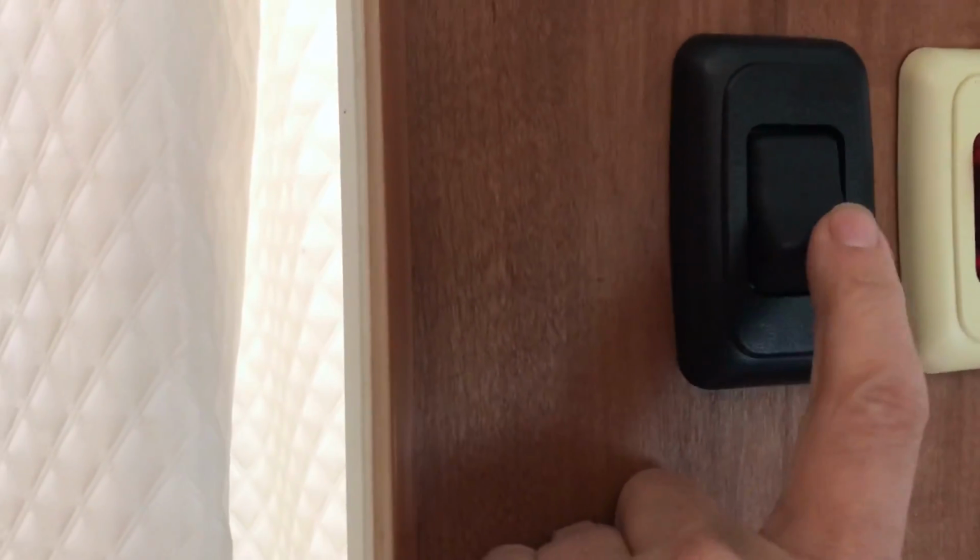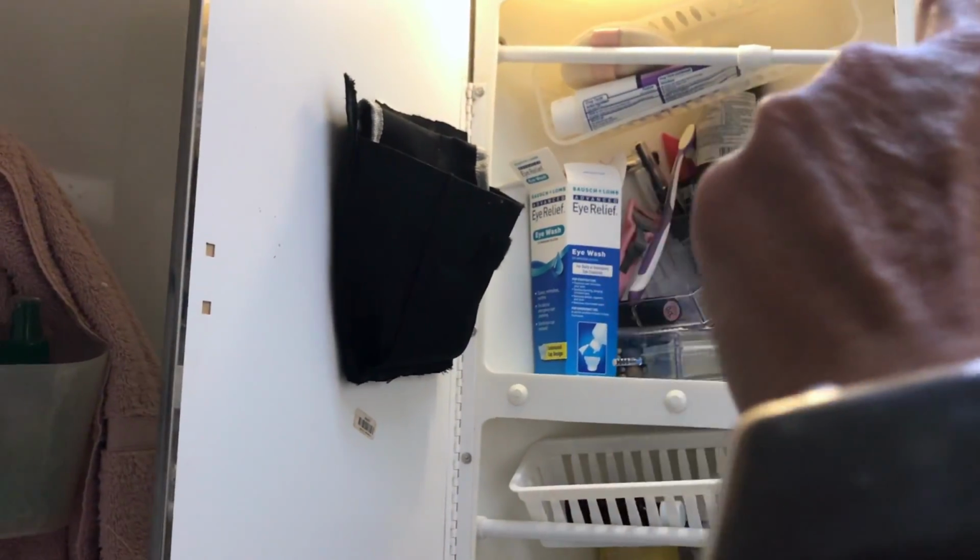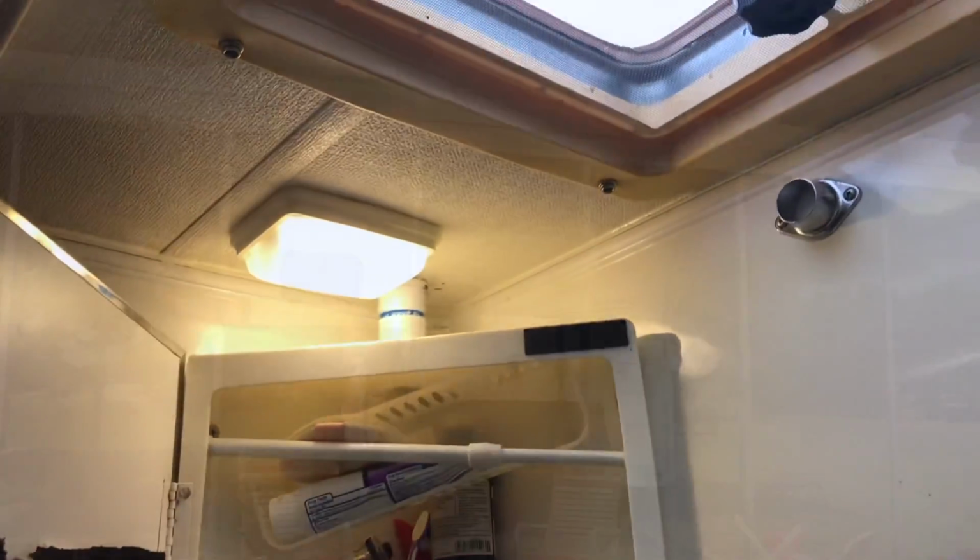So Louis got the light on for me because he put it into a new fuse box that I have. So at least I have a light in my bathroom, as you can see. And he had to run a brand new wire from there. And then he also wired me for a fan for next year.